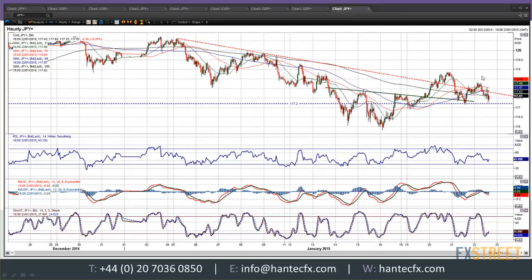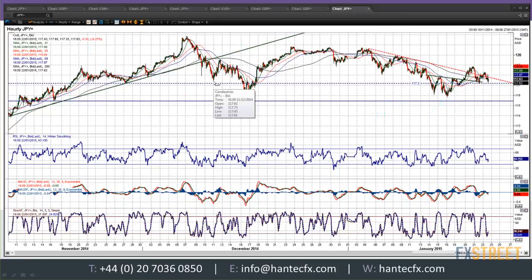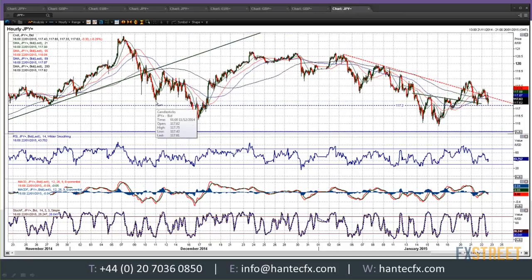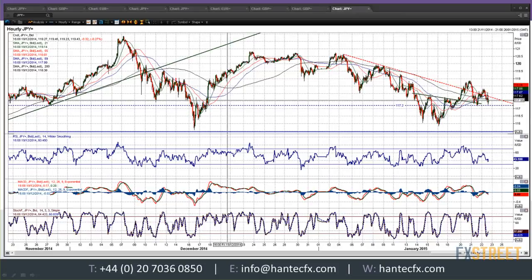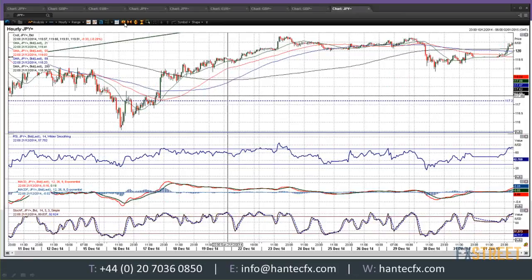At the moment, it is sort of holding this support of 117.20. Now, I think there's a reason why I've got 117.20 there. Yeah, look at that. Okay, so 117.20 here, not too far away from being a key level here. 117.40, okay, just slightly off. You could argue that it was a basis of resistance as well, although again, I think 117.40 was probably maybe 20 pips worth between 117.20 and 117.40 here. Let me get the crosshair on there, you may see a little bit better. So resistance around there. Just zoom in. Resistance around there, so between 117.20 and 117.40.